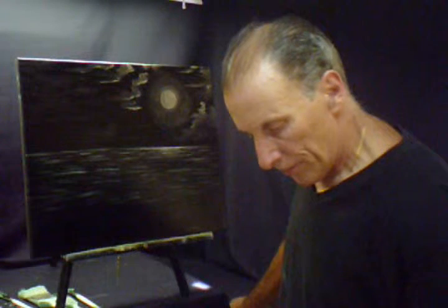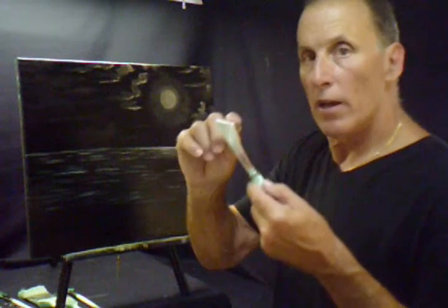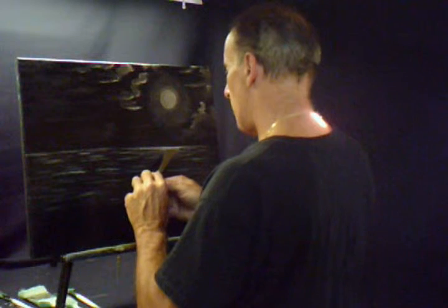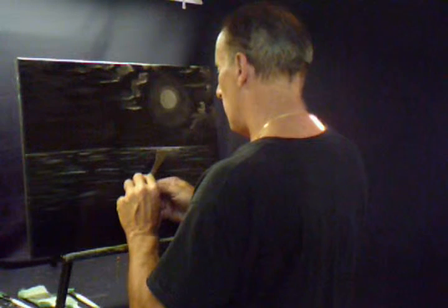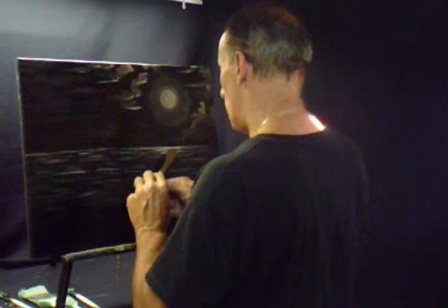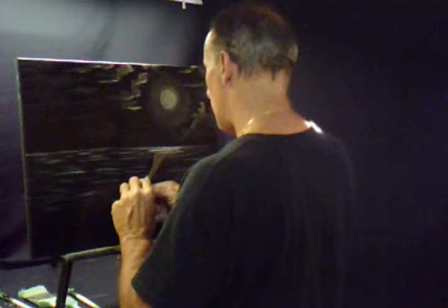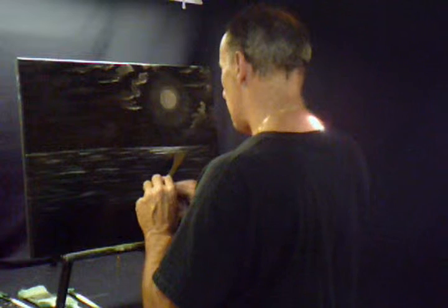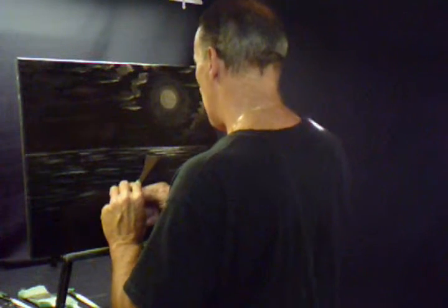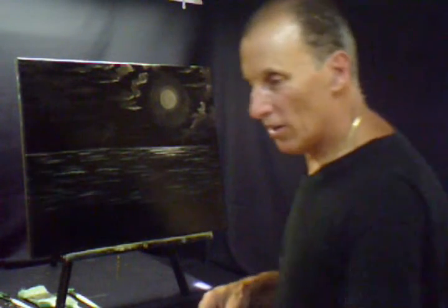Take a palette knife and load up some titanium white, a little roll of paint, liquid white. I'm going to come in here and tap some of this because I want to get some water lines going. It looks like that by the moon.